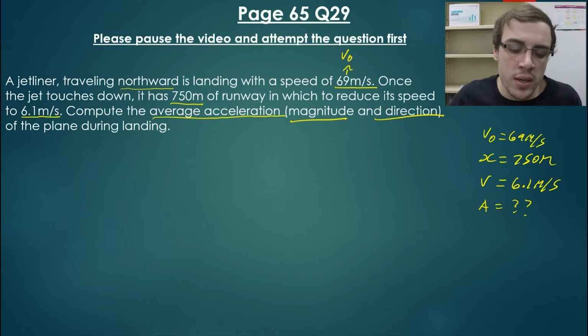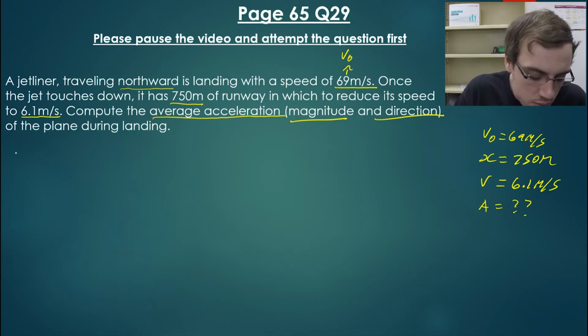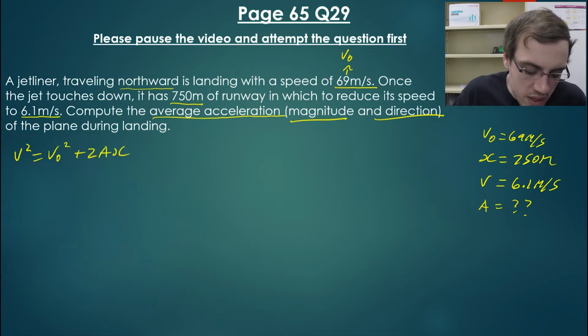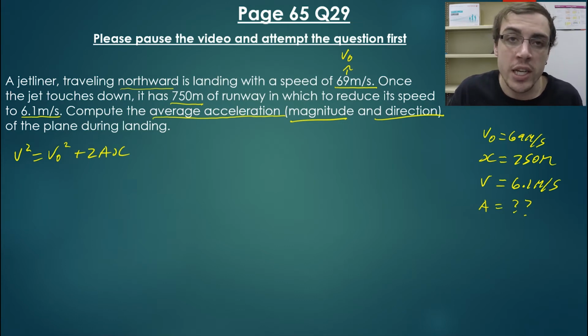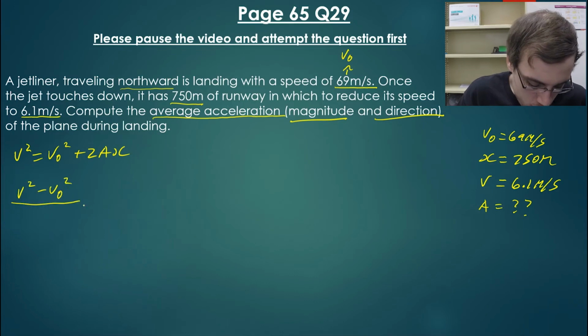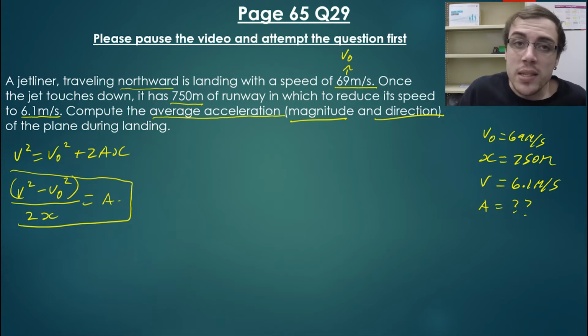And the very important thing to note here is that there is only one formula that does not involve time, which is where not at any point has time been mentioned. So we know that the formula that we must use is v squared equals vo squared plus 2ax. So what I'm going to do here is rearrange this formula so that we have isolated our acceleration, which is what we want to calculate. So now that we've rearranged our formula, this is the one that we want to use, we simply plug and chug.